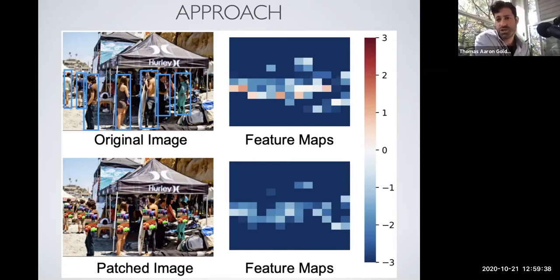And we've actually done some transfer. I think this appears in the appendix of our paper, but you can put these patches on chairs and horses and all sorts of things, and they still work. It doesn't even have to be a person. In fact, for objects that tend to coincide with people, like horses, it works almost as well as it does for people, which I thought was sort of interesting. But yeah, it's a good point though.